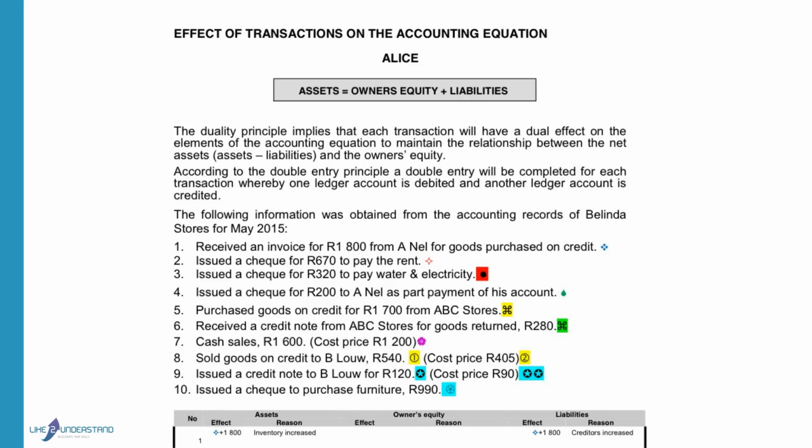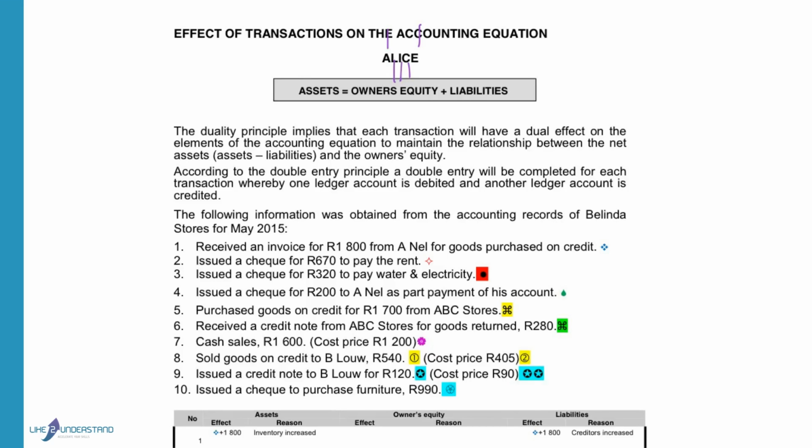To determine which accounts are debited and credited, just to make it easier, we will use the word ALICE. The first letter of the word, A, is assets, the last letter is expenses. So assets and expenses will increase on the debit side. Inside the word, liabilities, income, and capital will increase on the credit side.